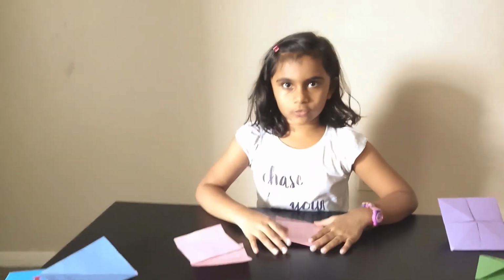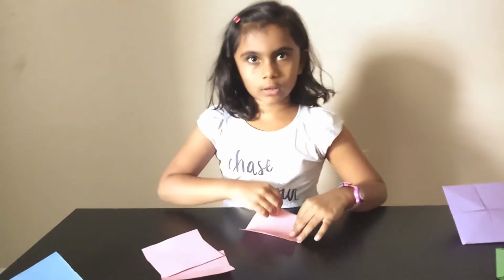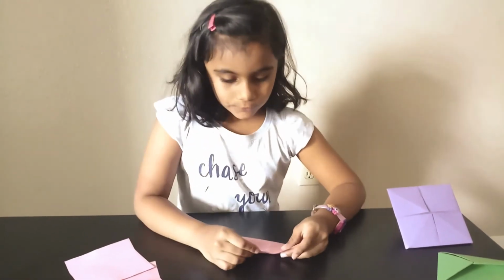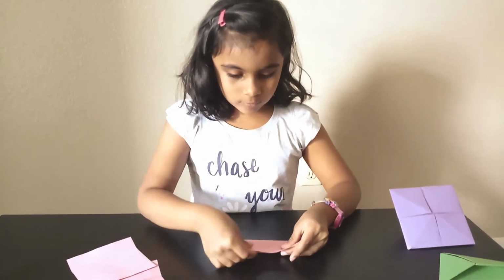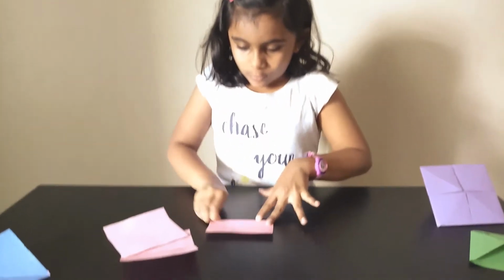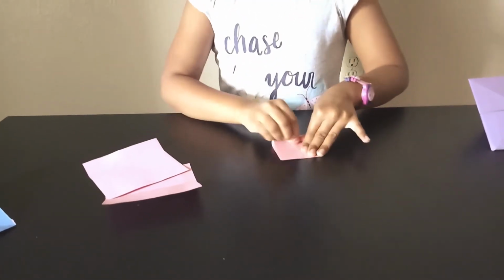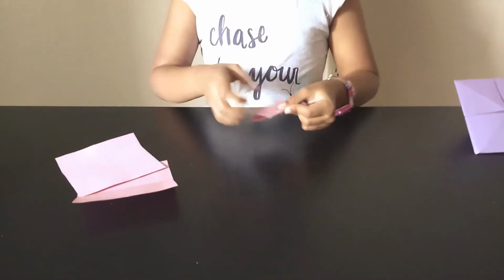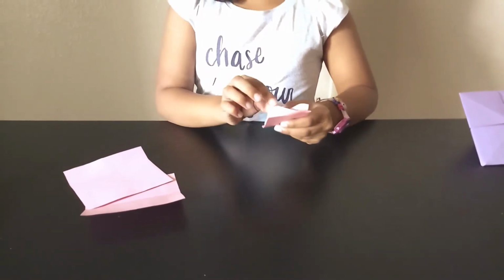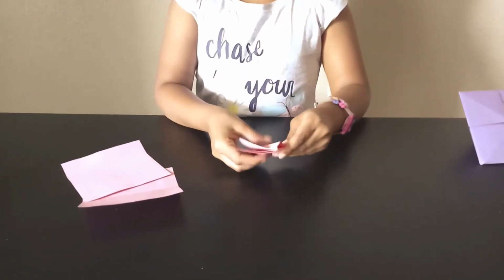Now I'm going to make a boat. First, you have to fold it in half. Then fold it this way to form a square. Then take one layer, 1, 2, 3. Fold it like this in half.